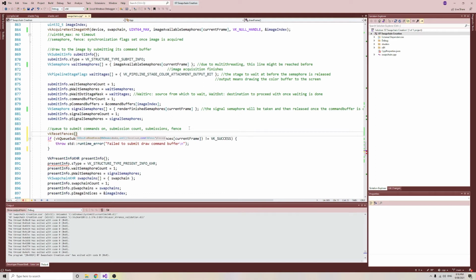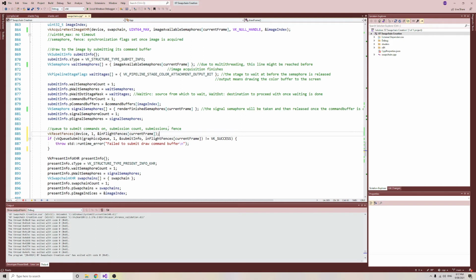Okay, edit this part. So what do we do? Well, the first thing we do is we reset the fence for the current frame. So that takes out device. We are resetting one fence. Alright, so we reset our fence and then we draw, and that is bound to the fence.